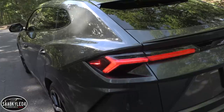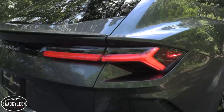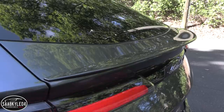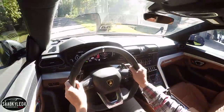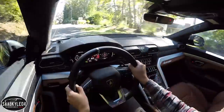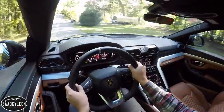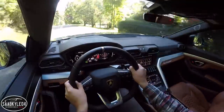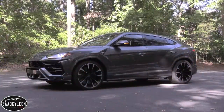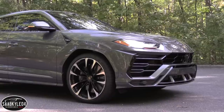My favorite styling touches are the frameless aluminum doors. While I'm not typically a fan of coupe-like rooflines on SUVs, this one is actually very well done. It adds to the character of the silhouette as a whole. Plus, there's so many cool details throughout, such as the geometric wheel arches. Up front, gaping intakes feed a new twin-turbocharged V8, while the underbelly directs air where needed to improve aerodynamics and cooling for the powertrain and brakes.